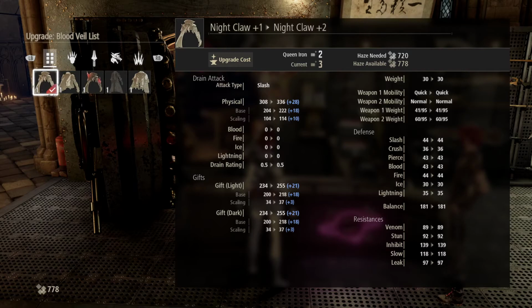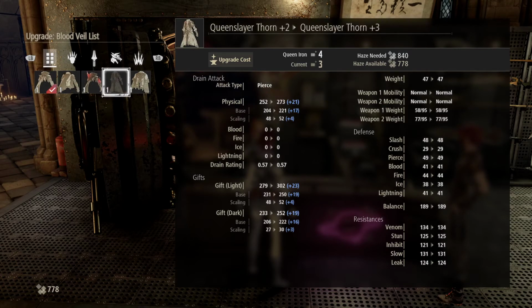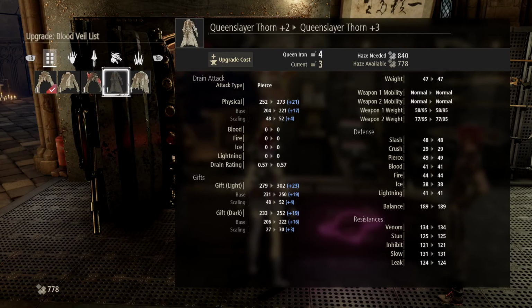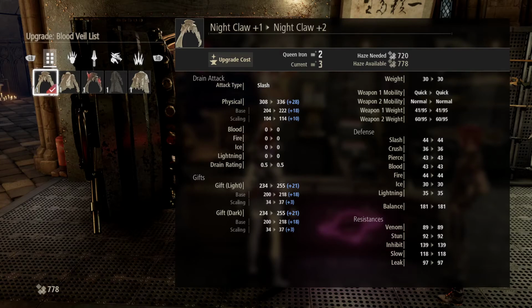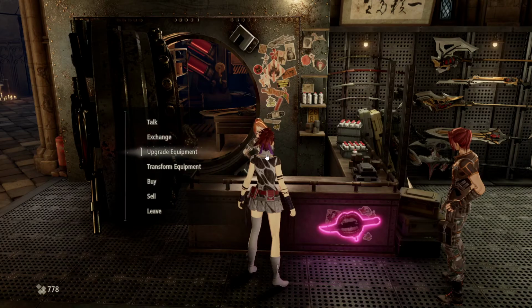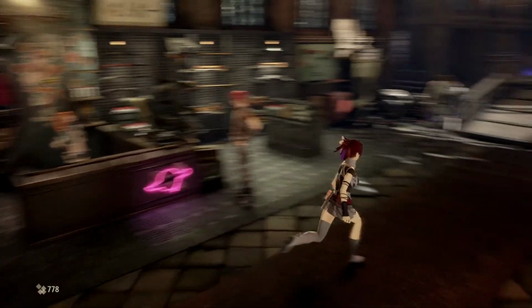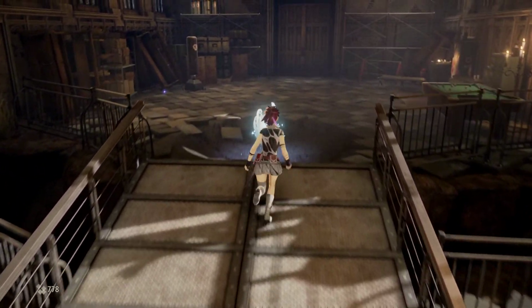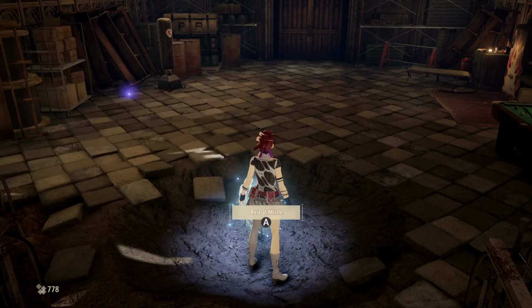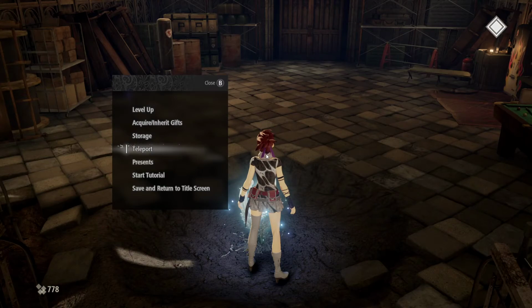Well, the defenses aren't that much worse, except for it gets pierce. No, it's only six. I don't know what six actually means. Or we could... Oh, we don't have enough Queen Iron for that. We could just save up for a plus three. Okay, that's a tough one. Maybe I just won't do the armor for now. We'll save some of our Queen Iron, and we'll use both a little bit more and then pick one that we actually like.